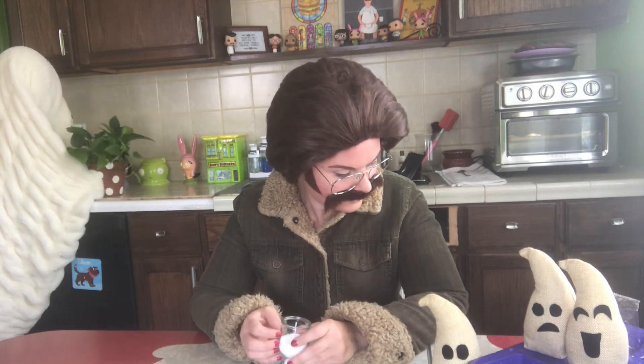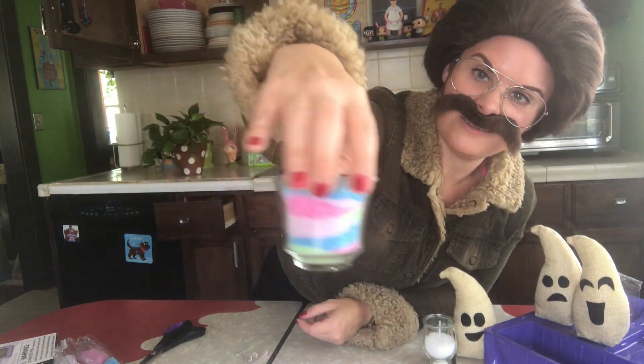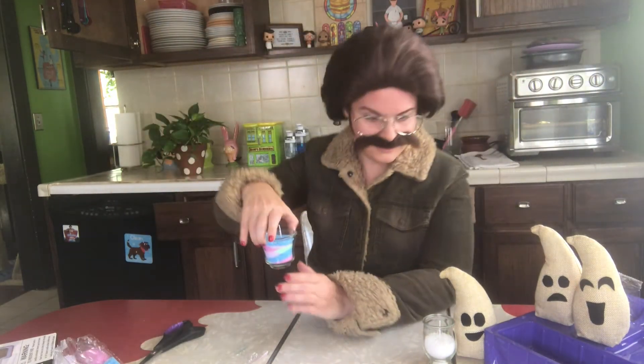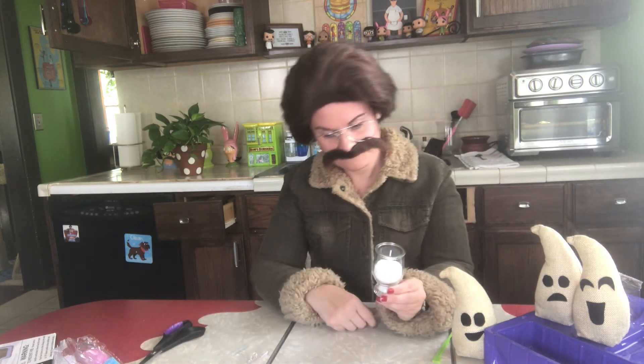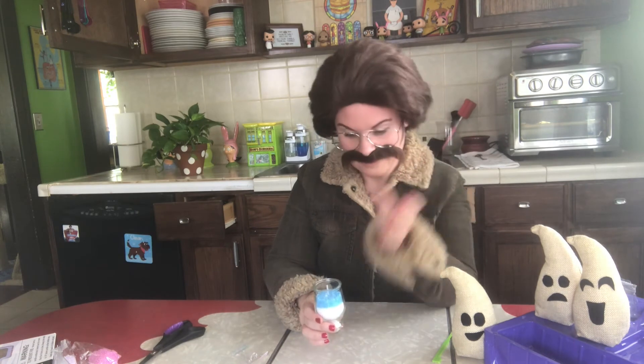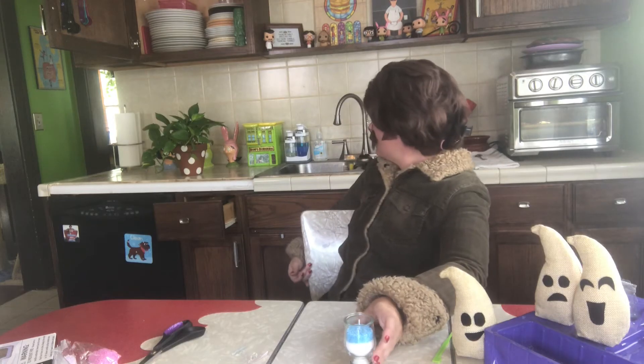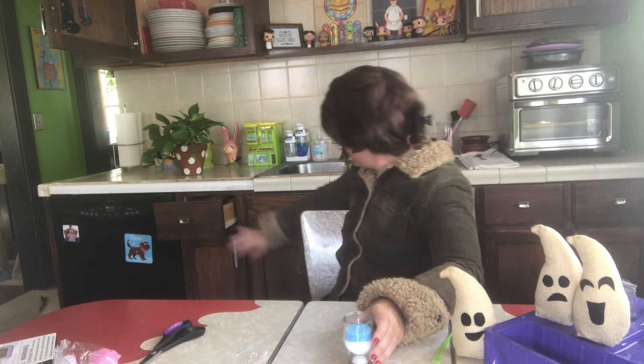Yeah, this is really weird. This is kind of relaxing. Oh wow, check it out — look at all the beautiful colors, it's kind of nice actually. Not bad at all. I feel like this one should get some more color, so we'll top it off. Where did the plant come from? Where did the plant come from? Does it make the room look bigger? Guys, you don't understand what I'm going through — I did not put that there. How did it get there?